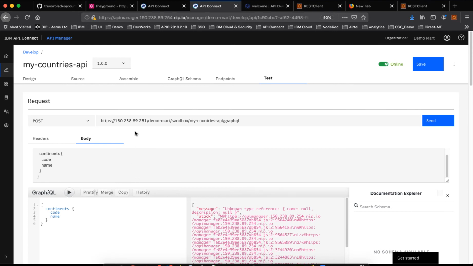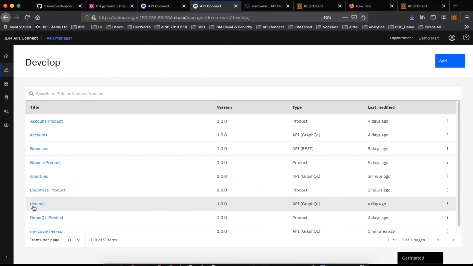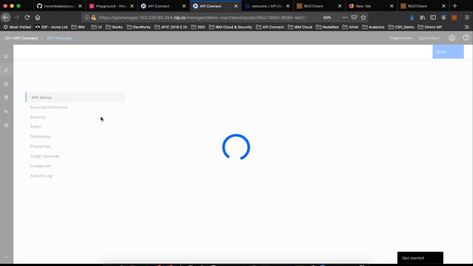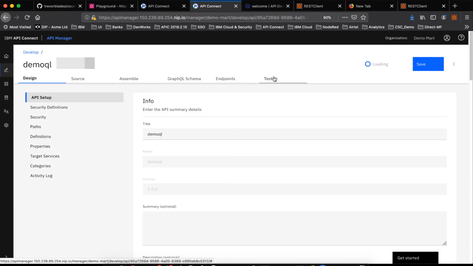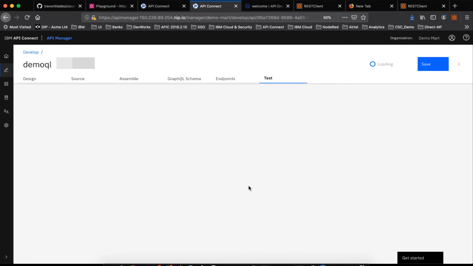So now let me tell you how we can make use of this. What is the problem? I don't want to talk about the problem that I have created, but this GraphQL portion is one of the beautiful tools in this test environment. Maybe I can show you another implementation where this is working. So I have another GraphQL implementation.